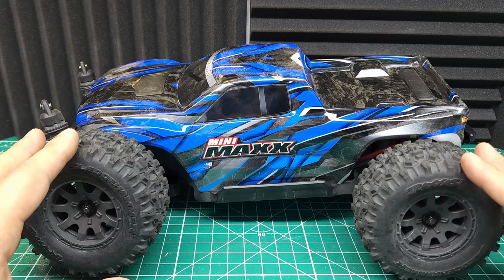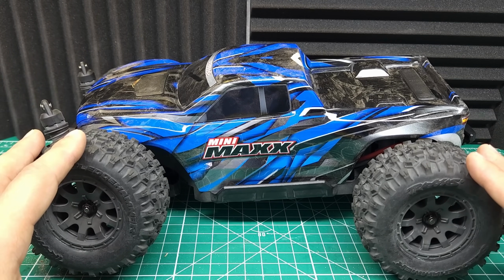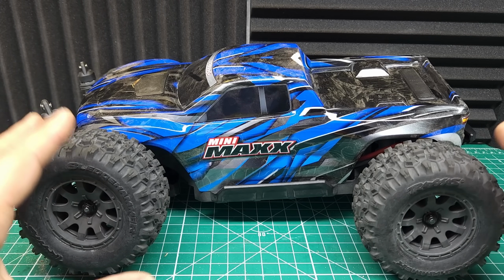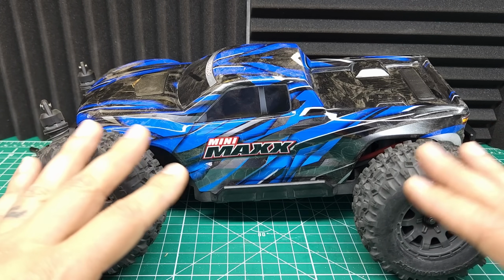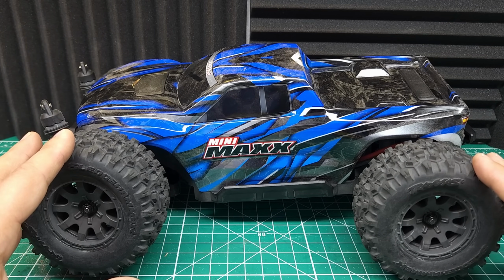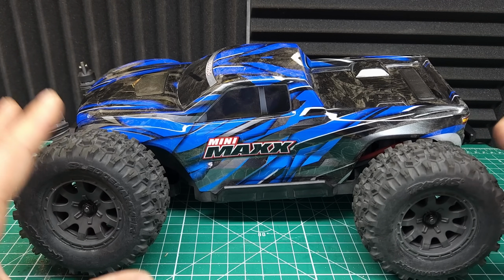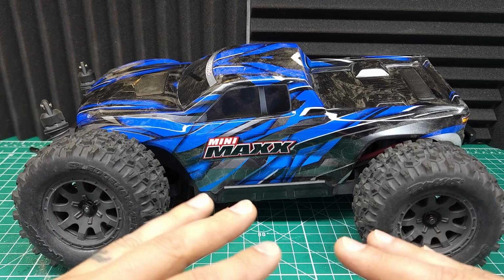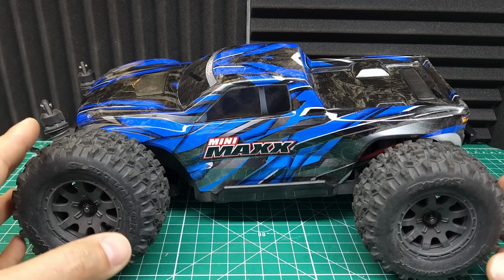If this truck were 3S out of the box and it came with a center differential, or if it cost significantly less, maybe $200, I could definitely see where it would have a place, but these days, I don't know what Traxxas is doing, but they seem to be in their own world price-wise. In order for this thing to make sense at its price, it really needed to be great. Having taken it apart now, I can see cost-cutting measures everywhere, and it just isn't great.